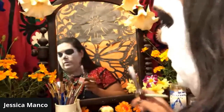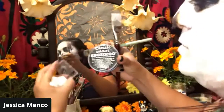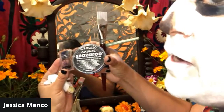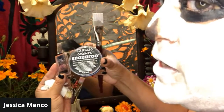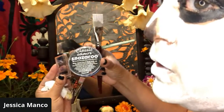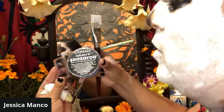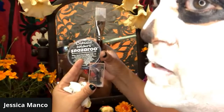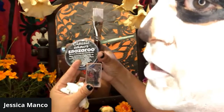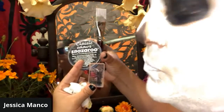I am using the Snazaroo water-based face paints and also Global face paints. They're all water-based and you can purchase them online or find them at any theater supply store. You can also use theater makeup, but this is the best I found because it's water-based, it's easy to apply, it dries fairly quickly so you can layer your colors, and it's easy to remove.